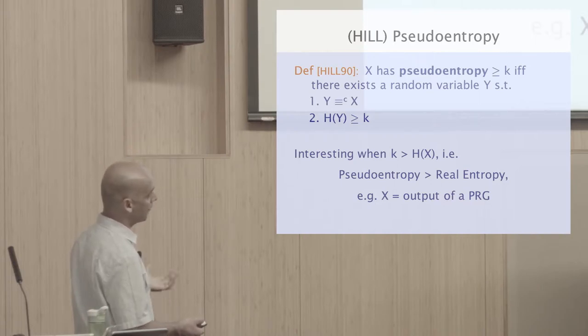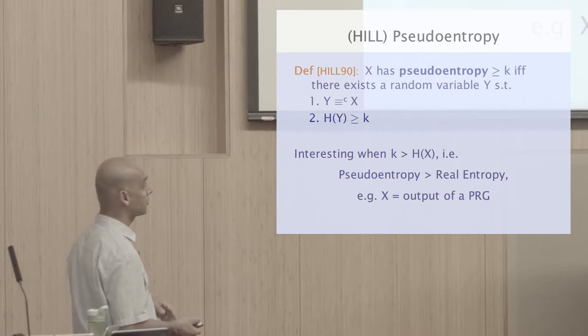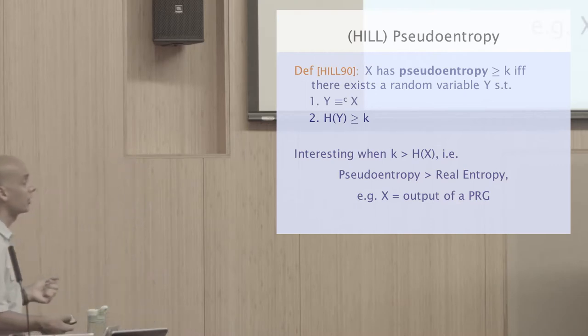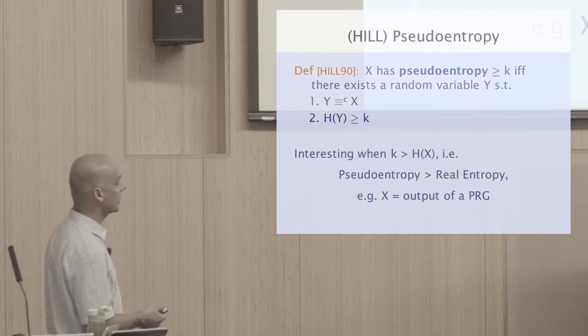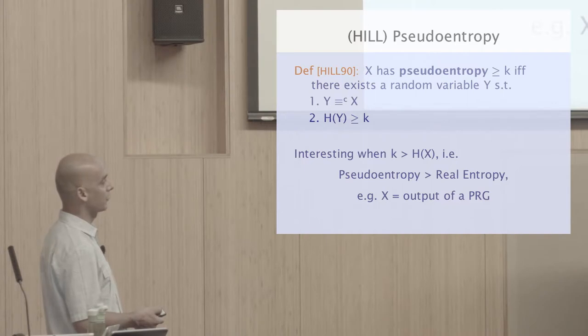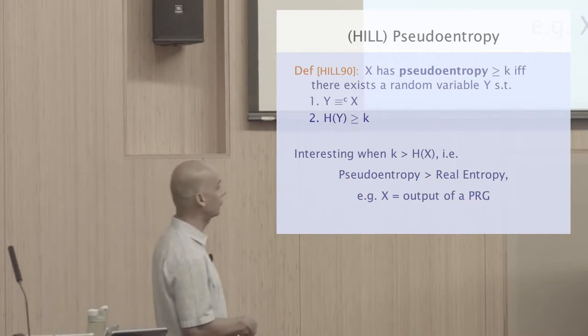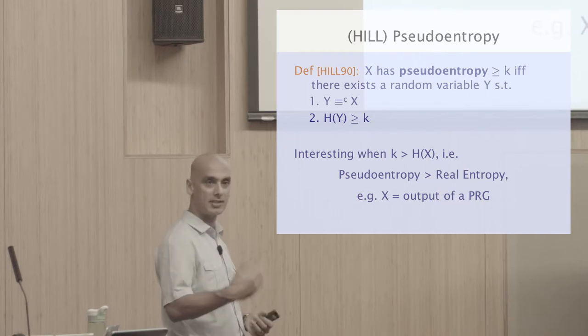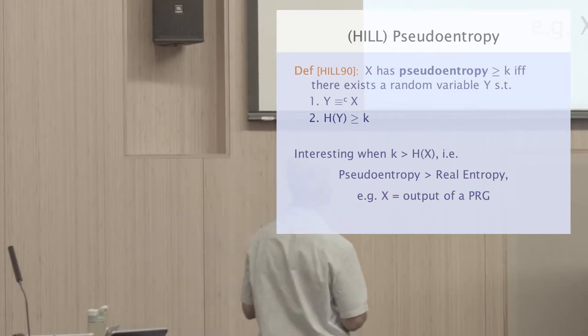In fact, we know that if you believe pseudorandom generators exist, there do exist random variables whose pseudoentropy is much larger than their real entropy. The output of a pseudorandom generator has maximal pseudoentropy; it's indistinguishable from the uniform distribution, and its real entropy is bounded by its seed length, which is shorter. So already here we see that this cryptographically useful object, a pseudorandom generator, can be understood as an extreme form of this notion of computational entropy. This is a quantitative generalization of pseudorandomness, and it makes sense that it would be useful as an intermediate step, getting some gap between pseudoentropy and entropy, towards full-fledged pseudorandomness.